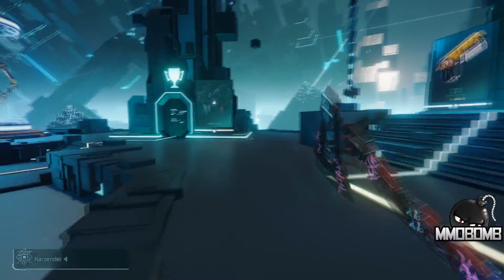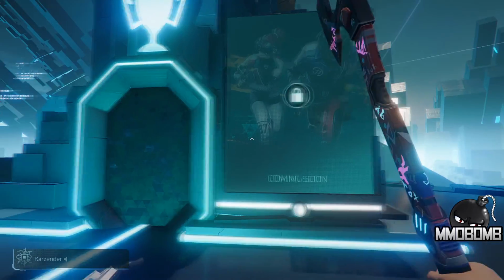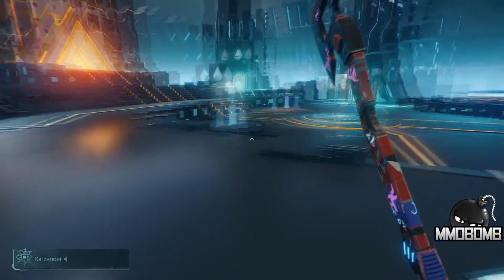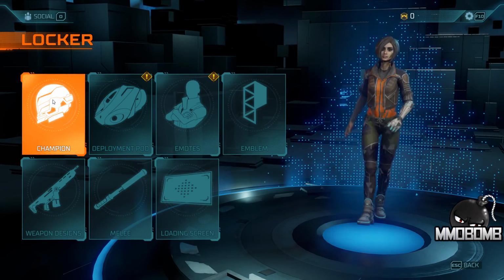This is an interesting door over here. Looks like champion or tournaments, rather, which is still in the coming soon category. So I guess we'll see about that later. Over here is my locker. Just all my stuff, all the cosmetic stuff I have.